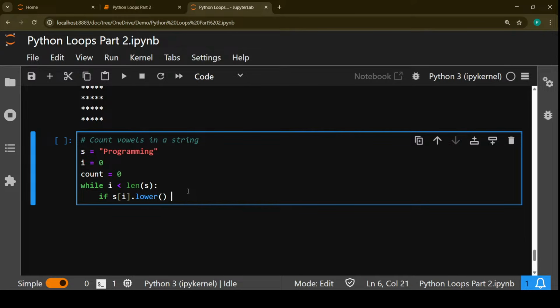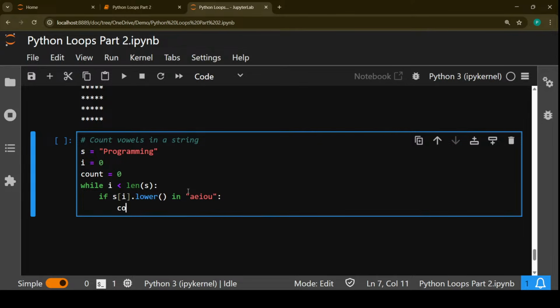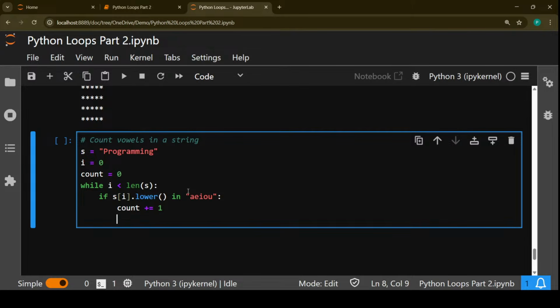Then we are applying the dot lower method, because we know that Python is a case sensitive language, so capital and lower will be treated differently. We don't want that, so that's why we'll make it lower, and then a, e, i, o, u. These are the five vowels that we already know. And when we find this, we'll just make count plus equals 1. So in count, we'll increase 1 if we find any of these five characters.